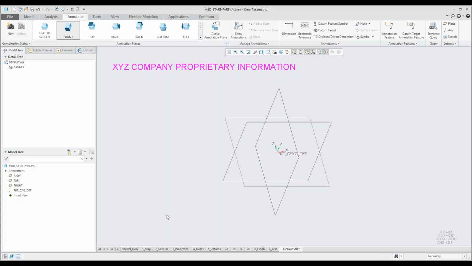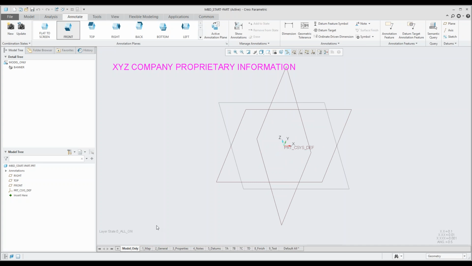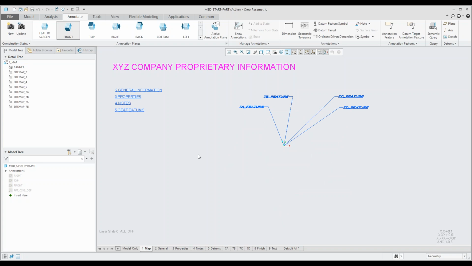Okay, so then we have a few combined states. We have the model one, which is basically blank. This is where we will do our design work. Then we've got map one, which is the site map. We can hold control down here and pick, and we can jump to different combined states.